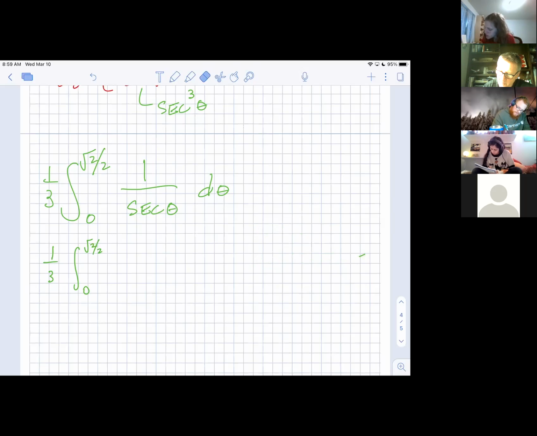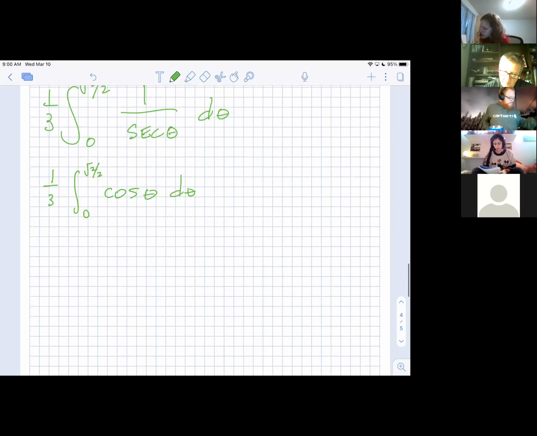I'm done, which is very tempting. So if you notice, again, would you agree this is a substitution? If I rewrite that as cosine, that's a substitution. I just didn't substitute it to a new land. I'm still in theta land. And so now for the first time, I'm like, oh my God, I'm done. The integral of cosine is sine. That's so awesome.